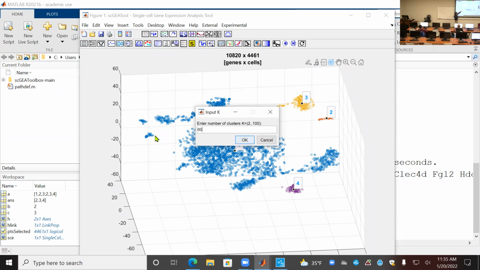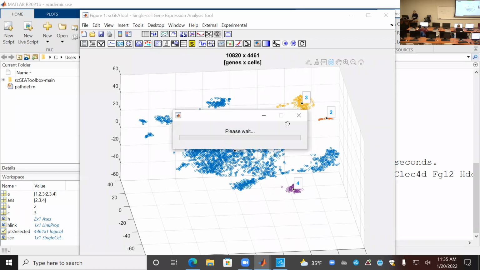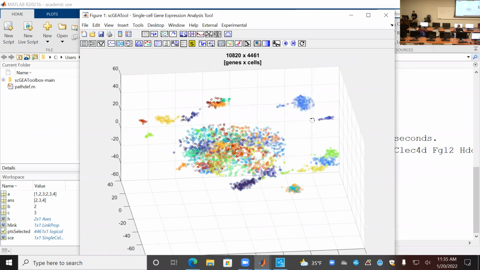If you don't overkill by making them into small clusters, you say, okay, this is one cluster, then you have no chance to give independent annotation if they are indeed different cell types. So that's why I suggest we put a big number here. So you separate the cells into a lot of small clusters.